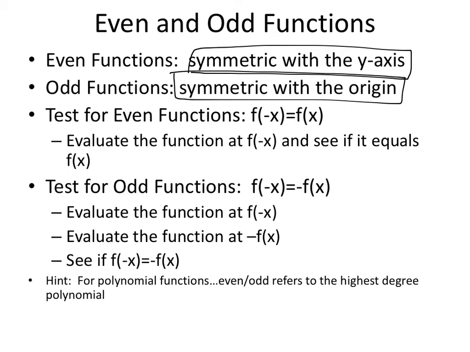Now, test for even functions. We've done this before. We did this in the last lesson, but we didn't quite say, yes, this is what it is for even functions. So we know that for even functions, the value of my function at a negative value of x should equal the same value of my function at that positive value of x. Why? It's symmetric with the y-axis, right? So if I've got a positive x over here, at negative x, I should have the same point because it's reflected across that axis. So I want to test to see if that's the case. So I'll evaluate my function at negative x, evaluate my function at positive x, and see if they're equal.